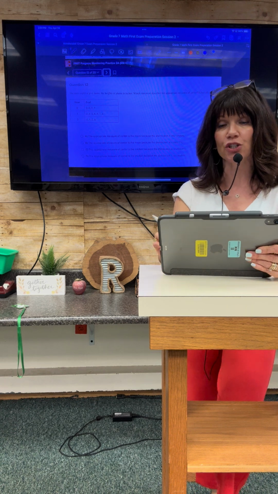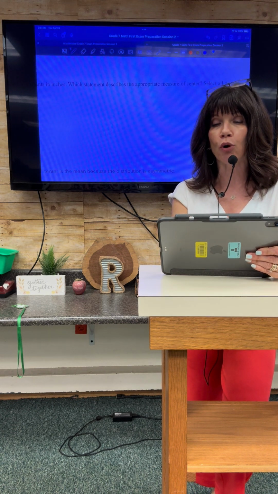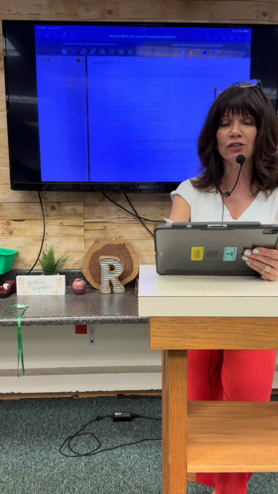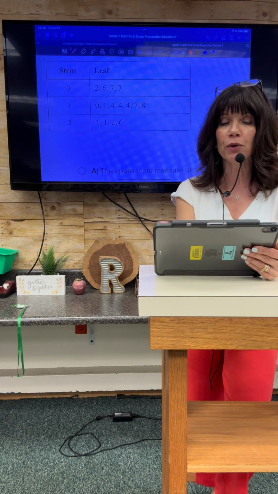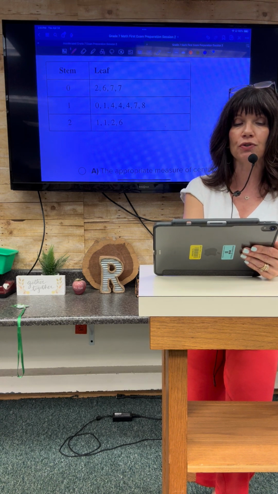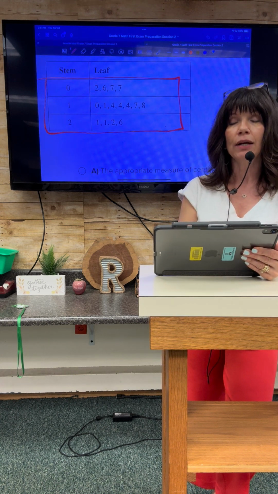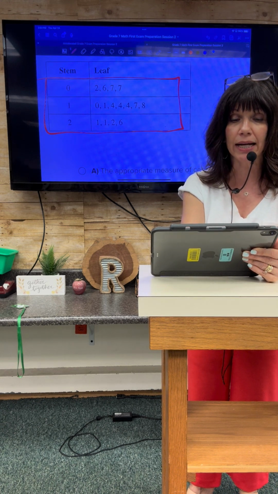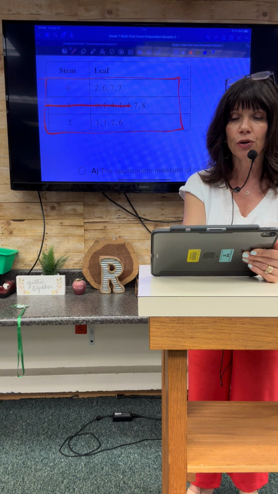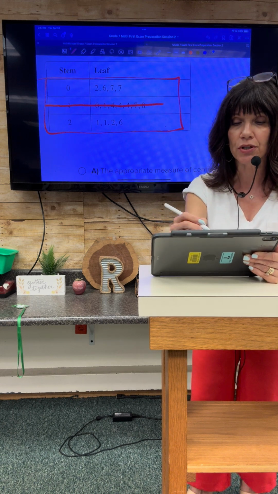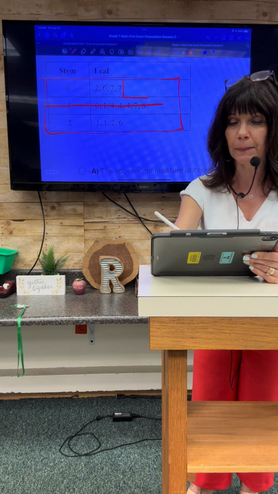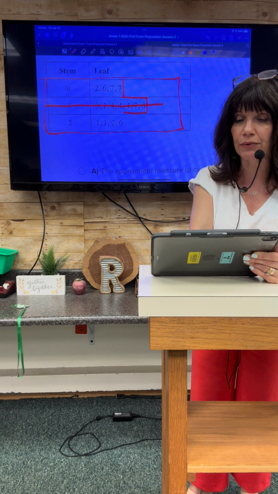Number 12, it is a stem and leaf plot that shows the heights of plants in inches. Which statement describes the appropriate measure of center? And then they want you to select all that apply. So let's look at the stem and leaf plot. How many rows do you see, guys, with numbers in it? 3. When there are an odd number of rows, I'm literally going to draw a line of symmetry through the center of those numbers, and then I'm going to trace, like I'm doing a sideways building, I'm going to trace around it.